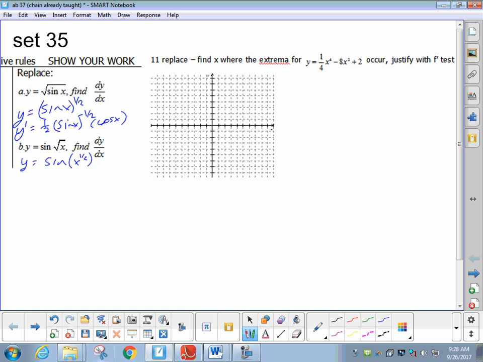Okay, this guy is really more, sine is outside, the half is inside. So when I take the derivative of the outside, it's the derivative of sine, which is cosine. And then I multiply by the derivative of the inside. What's the derivative of x to the half? 1/2 x to the negative 1/2, or 1/2 root x. We've done that derivative so many times. All right. Did that go well?